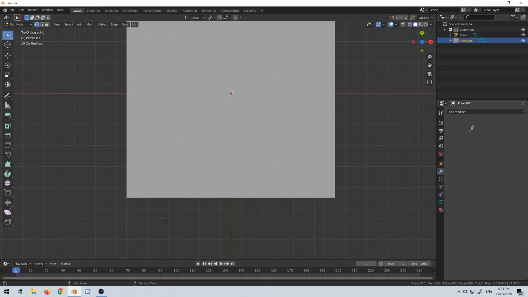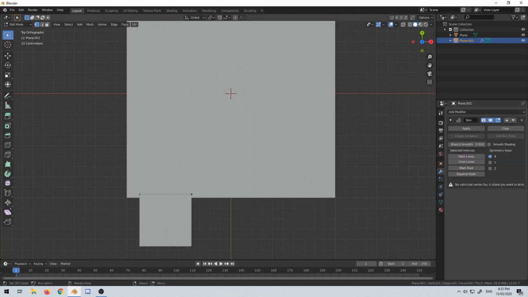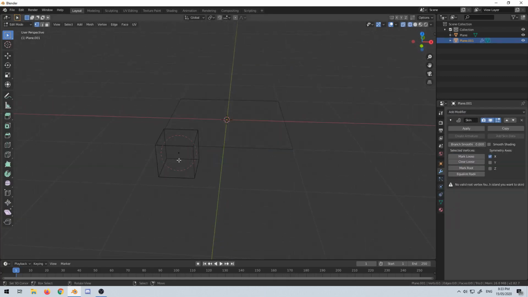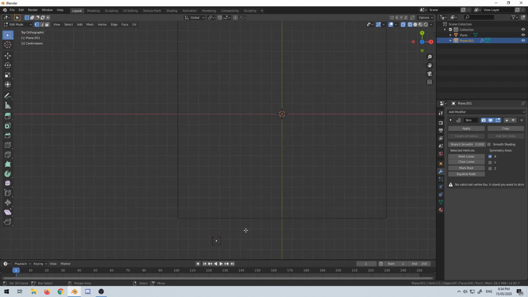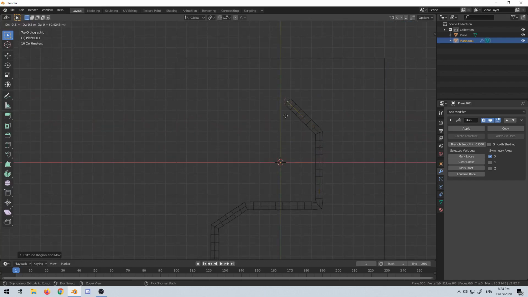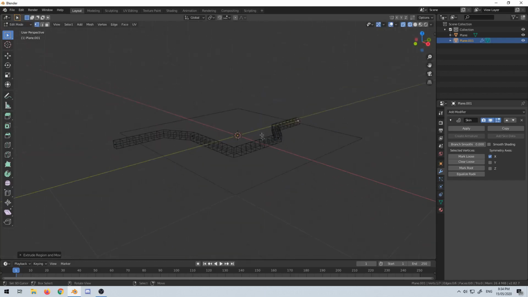Let's come into the modifiers, add modifier, skin modifier. And then we can see that we've got now a cube for some odd reason. So I'm going to select that point, Control A, and we're going to scale that in. And then let's just kind of make a really quick pattern. So I'm going to press E, hold Control E. Let's just put something together. Nice hard joint in there. And let's finish it up like that.